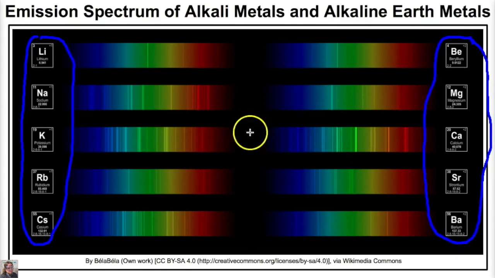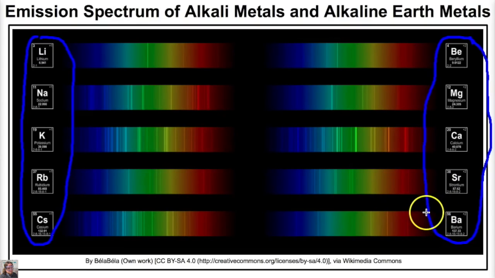Alright, so go ahead and pause this video at this moment here and just take a look at the different little emission spectrums for the alkali and alkaline earth metals. Okay, so that's atomic emission of light and emission spectrums in a nutshell. And understand that atoms can release energy in the form of light, and the different colors that you see are actually being associated with different amounts of energy, right? Your red light is going to be low energy photons of light, whereas your purple and violets are going to be your higher energy photons of light.